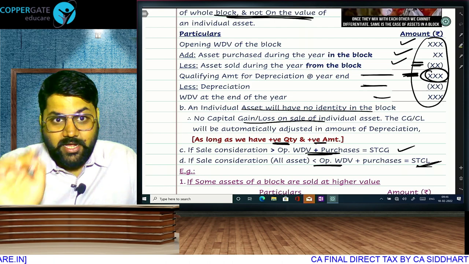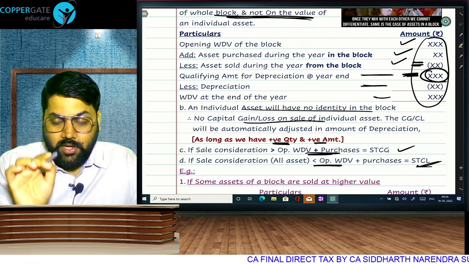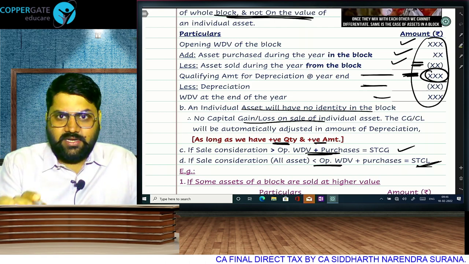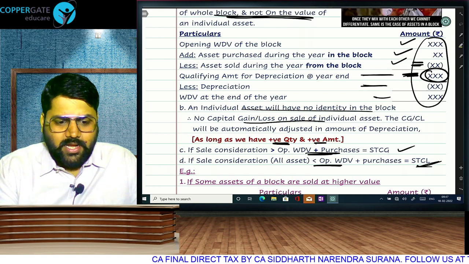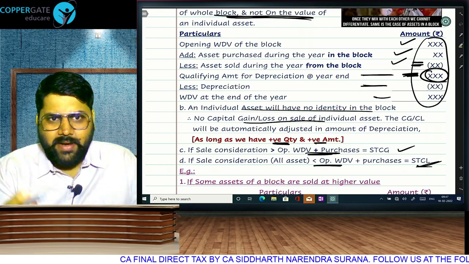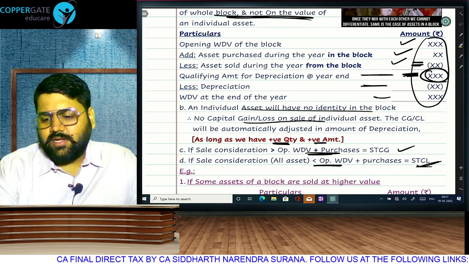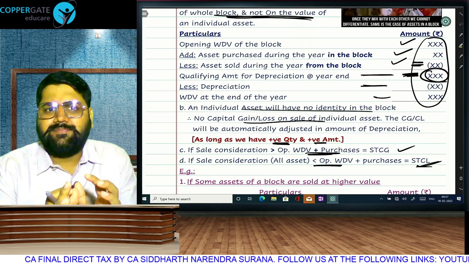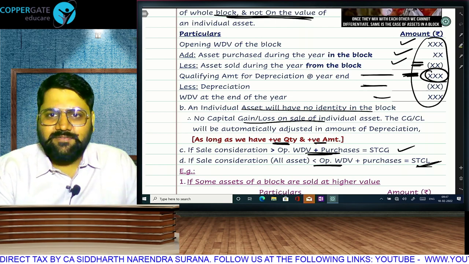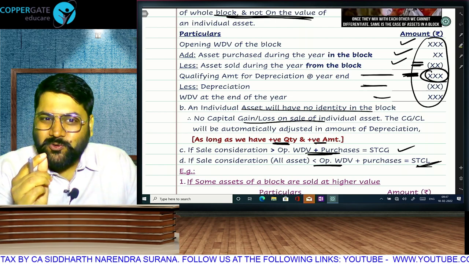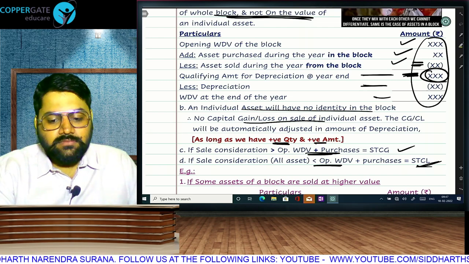In the revision lecture, actually there is no requirement of going into conceptual learning or logic. This is only a revision lecture. But for the benefit of those students who watch only my revision lectures and unfortunately have bad luck, your bad luck that you have not been a part of my full course or crash course, then you don't know the logic, the concept. You have been just mechanically trained to give the exam without conceptual learning. So I just want to show how logic works and what you missed by not enrolling for any of the other courses.